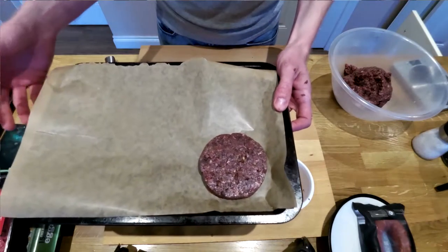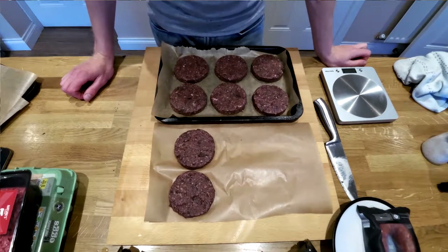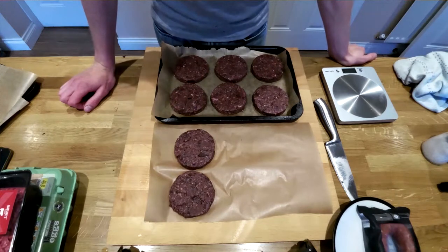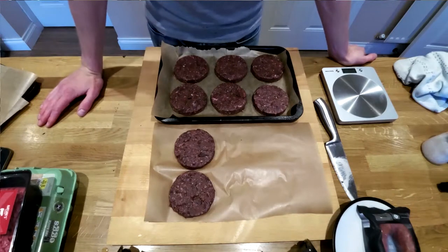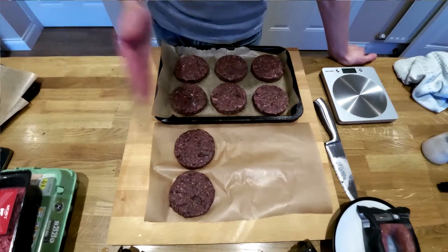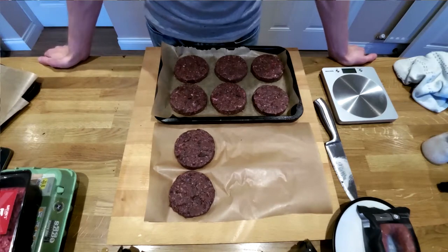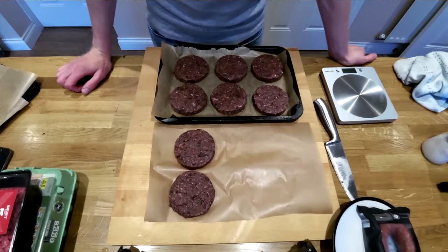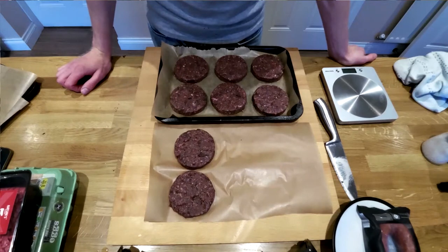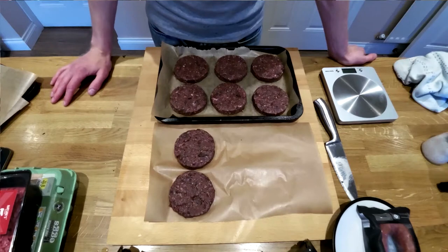And there you go — one beef and black pudding burger! That's taken me just over five minutes and you've got eight beautiful beef and black pudding burgers. I'm going to cling film these and put them in the fridge — they'll be perfectly fine until my friends come over tomorrow night. You're actually better off making them the night before so they have time to settle and bind together. You can freeze these if none of your ingredients have been frozen already — my black pudding was frozen so I need to cook these tomorrow. But you've got eight quarter pounders, taken all of ten minutes to make, really good fun, and probably just over five pounds for the ingredients. I'll price it up and tell you at the end. So I'm going to make up the other basic beef batch now and then show you the chorizo variation.